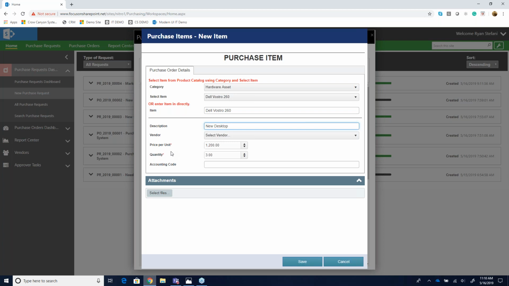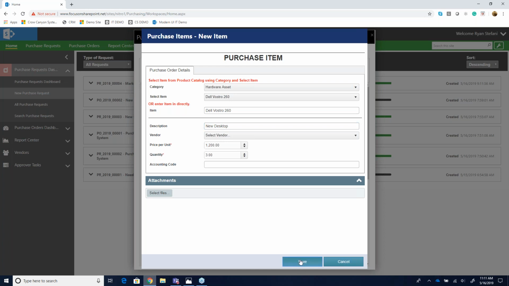You're going to see that a lot as we work our way through this demonstration, whether it's through the categories and selected items or the vendor itself. Not only do we have contingencies built in, like item to category and price per unit to item, but also linking multiple lists together. Surface level, it looks pretty straightforward, but as you start to peel back the covers, you can see that we've taken SharePoint and really made it easy to use from not only an end user perspective, but from an admin perspective as well.